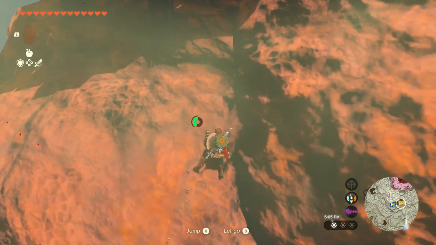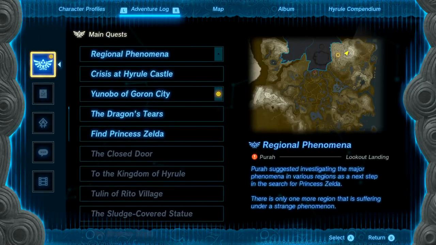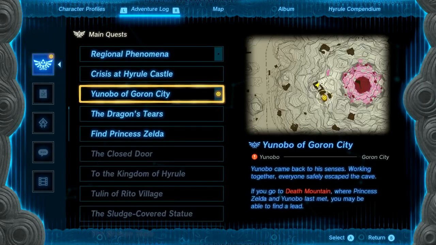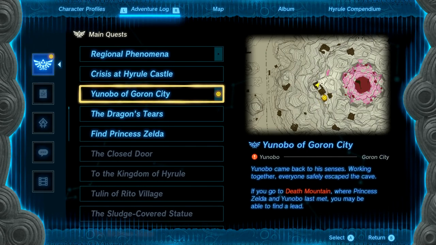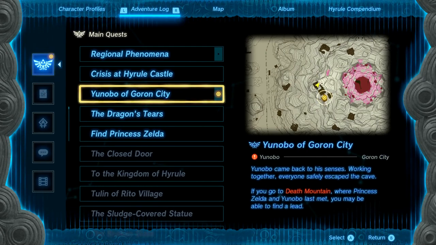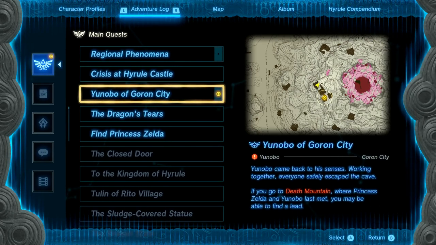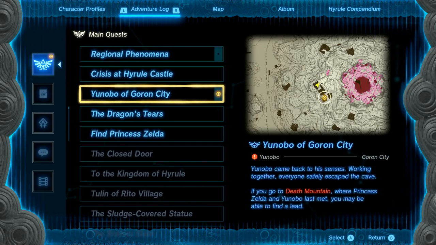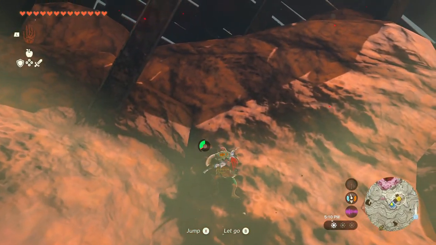So we look at the objective again. So we press minus, going to our adventure log real quick. Okay, so it says here, this is for Yunobo of Goron City. You go to Death Mountain where Princess Zelda and Yunobo last met. You may be able to find a lead. Well, that's what it usually says on our objective.